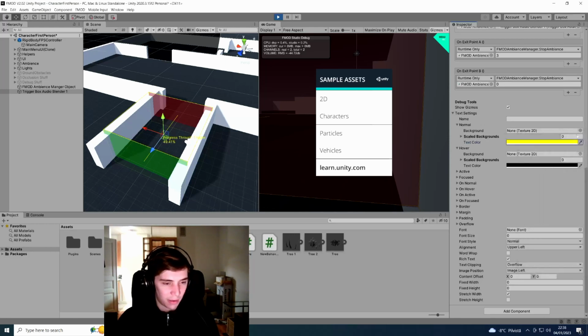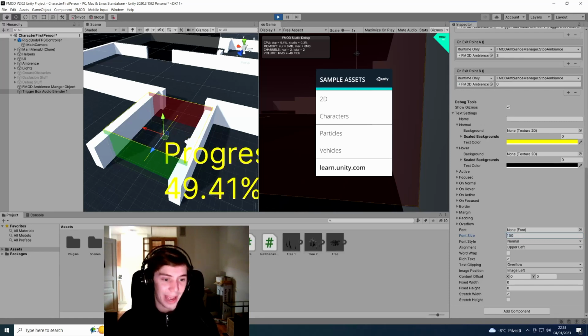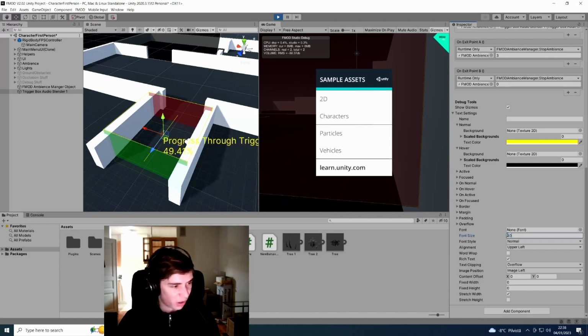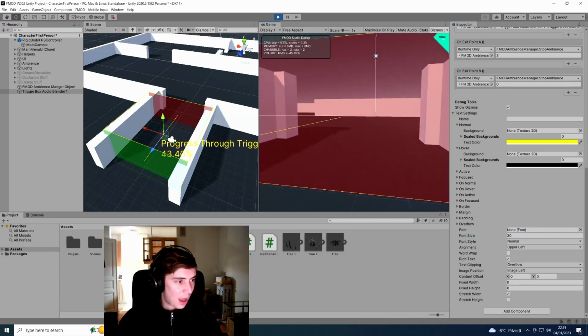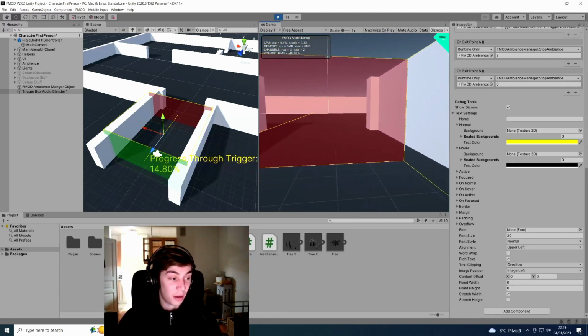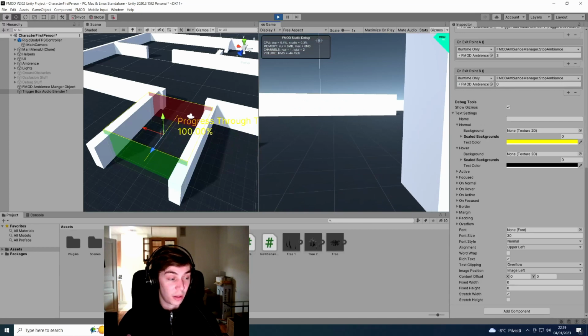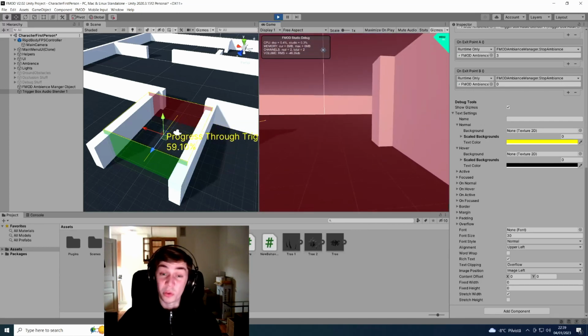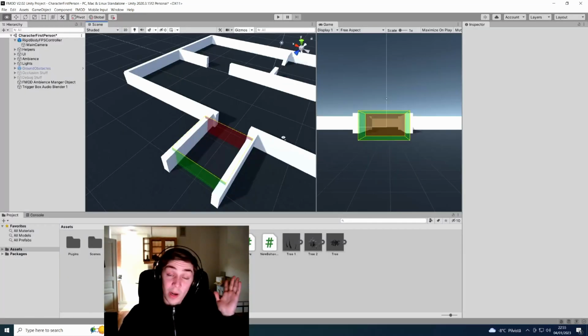We can sort of see it a bit better now. And then font size is down here, I think, so 10. Seems to make it smaller. What about 100? Too big. Okay, you get the idea. You can change your sort of debug settings here. What about a nice solid 30? A bit big, but that'll do. You'll also see there's a percentage here as well, right? If I quickly go back into the game, it will tell me sort of how much progress the player has made through the trigger box, which is also helpful. Sweet, so that worked really well.